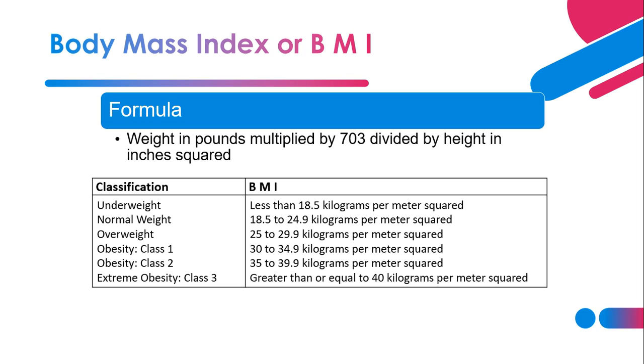It is highly important that professionals and the public realize that a certain amount of adipose tissue or fat is essential for the body to function. Body fat also serves to protect internal organs. The goal of fitness programs is not eliminating body fat, but helping individuals attain desirable levels of body fat. So you can see here your BMI is your weight in pounds multiplied by 703 and divided by your height in inches squared. And you can see the classifications.